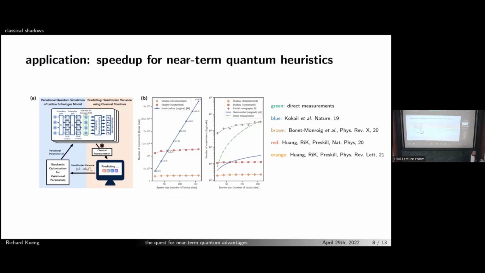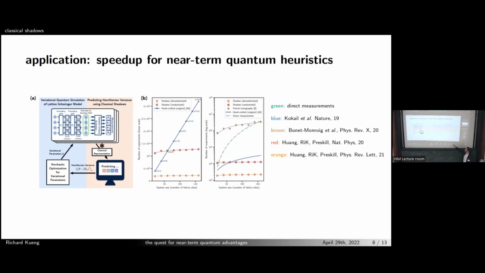Okay. And what you can actually see in these types of approximations, the Monte Carlo sampling techniques we do yield exponential improvements. Typically the number of measurements you need to get these types of functions scales polynomially in the number of qubits. That's not so dangerous, but you have to do it in every step of your hybrid procedure. And so this can actually be a real slowdown. And the Monte Carlo techniques we developed turn this polynomial in the number of qubits into a logarithm in the number of qubits. That was the theorem of the last page.